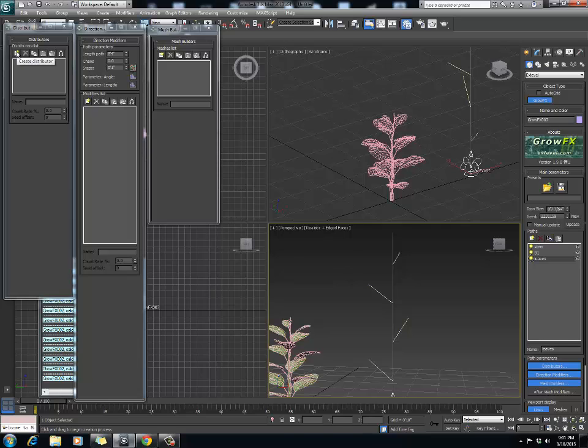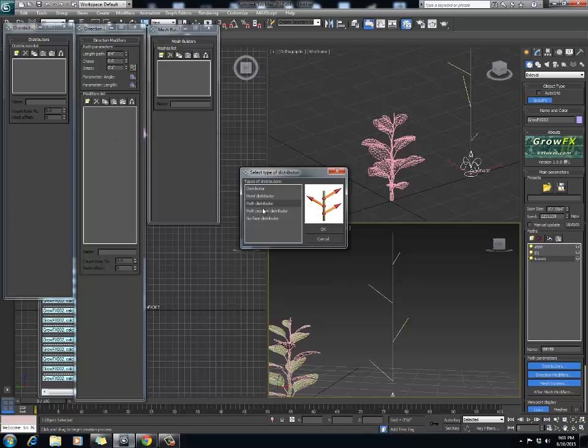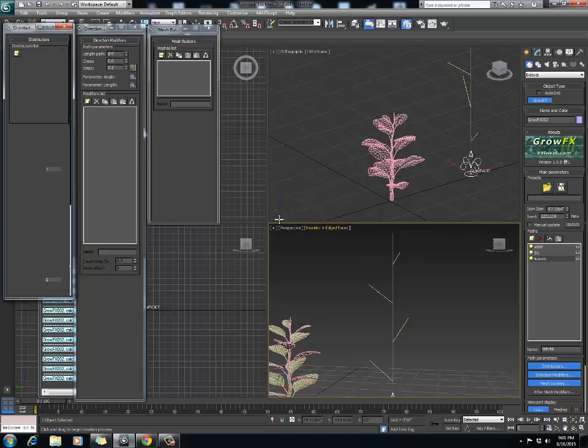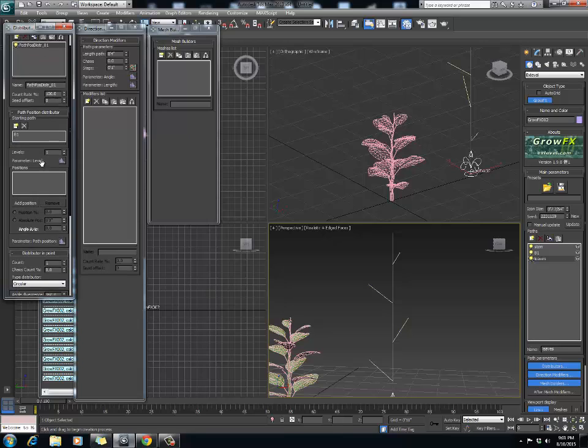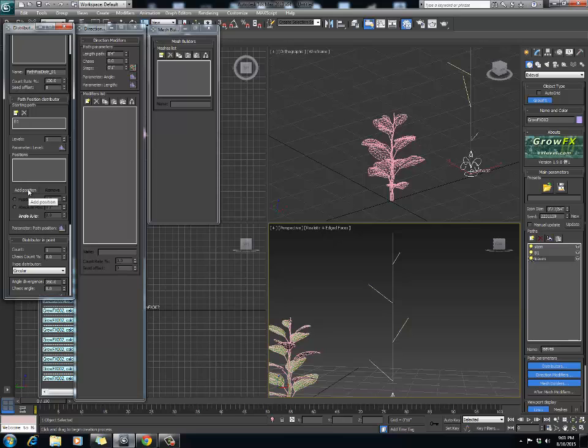So let's go to our distributors list, go to path position distributor, and this is going to allow us to just put it directly on the end of B1 and hit OK. And when it's asking for a starting path here, we're going to click that and hit B1, and let's add a position.